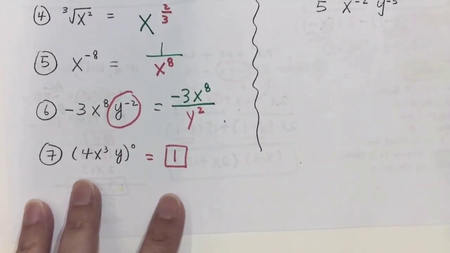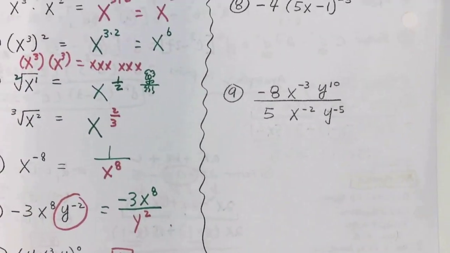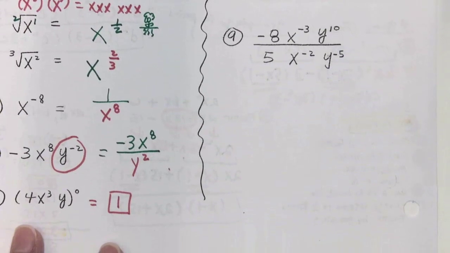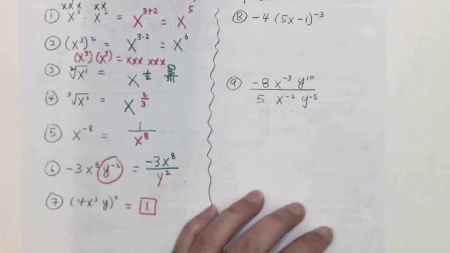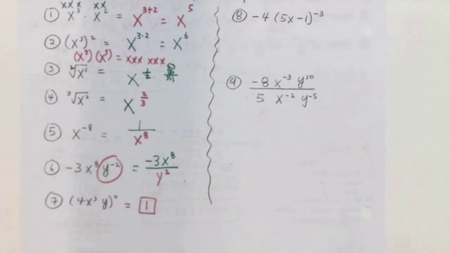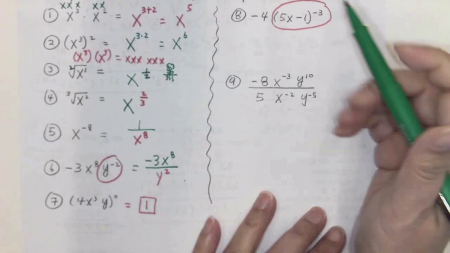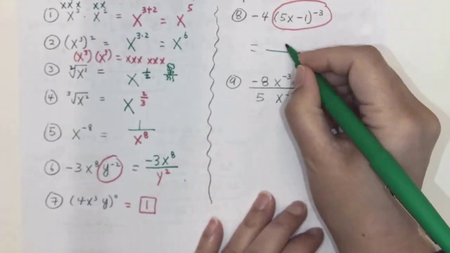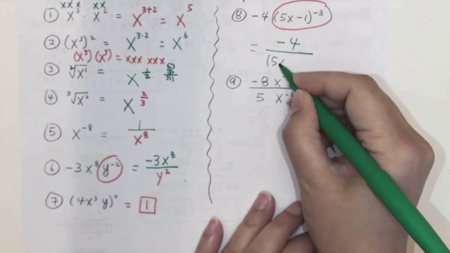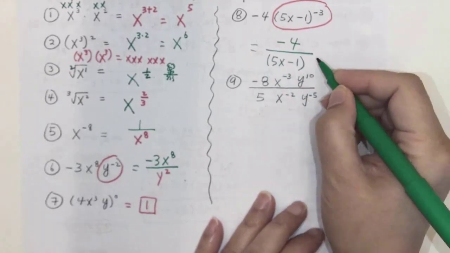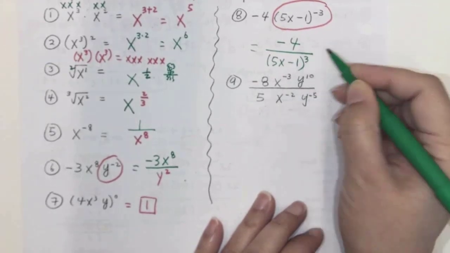A lot of basic math here. All right, so number 8, again, somebody has a negative exponent, right? So the one with the negative exponent goes where? Denominator, so just this part, right? On top, we're going to have negative 4. At the bottom, we're going to have... okay. Once they get to the bottom, it changes. Okay?